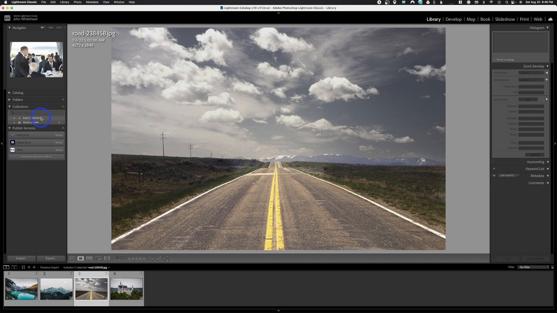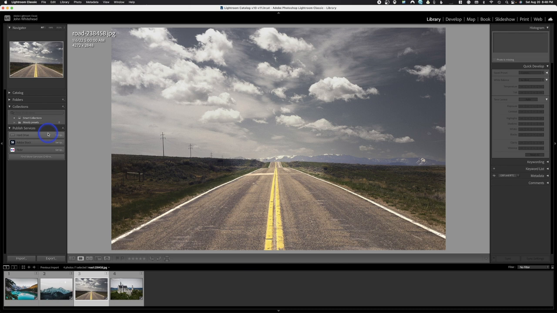The smart collection, you use a series of variables to find stuff, meaning if you give an image a star down here, you can say any image that has 5 stars, put it in this collection. And then if you ever want to see all the images that you gave 5 stars, you click on that and it would show you everything, even though they might all reside in completely different folders.